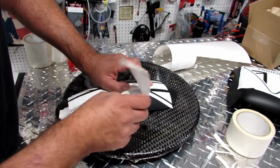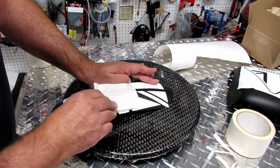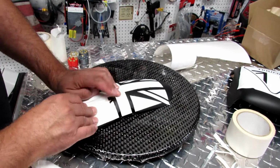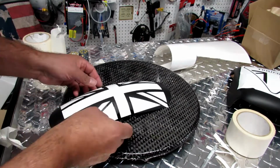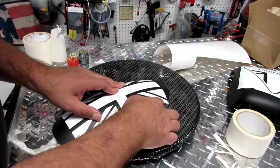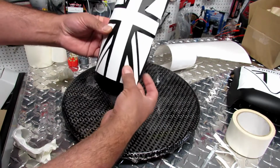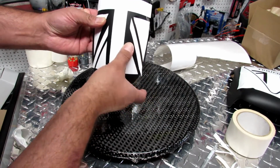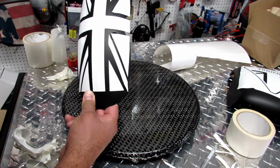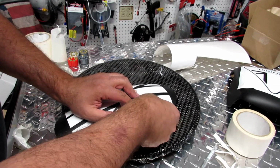Now I exposed this, I left some vinyl here, and then I'm gonna go back and apply it, and then I'm gonna go and straighten it. So now our British flag is semi-applied. Now I need to make sure that everything will sit straight. Now it doesn't look that nice yet, but wait until we're done with it. Okay, so this is what we got right now. Gonna move this just a little bit.